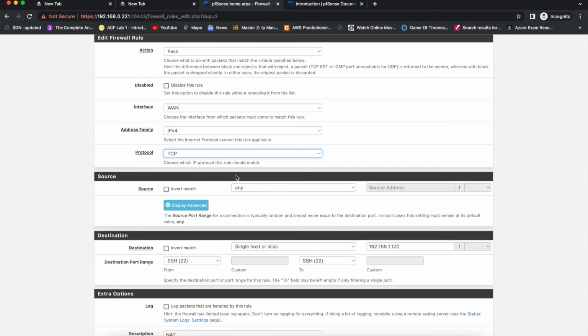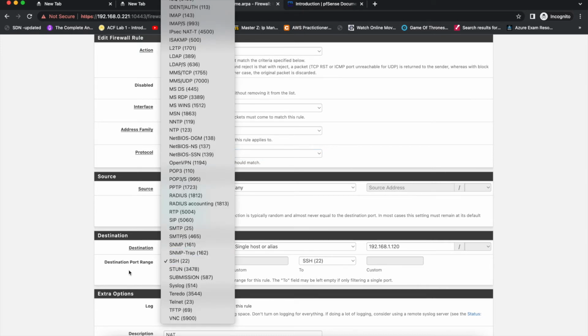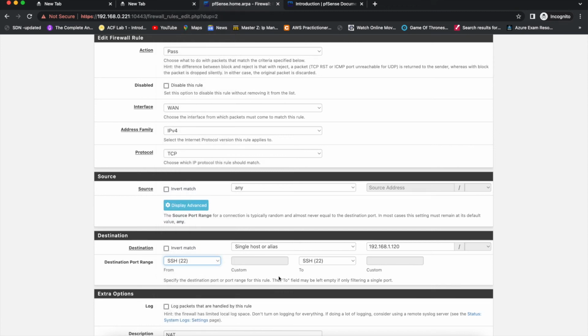Next, the source. So any IP or any device from the source can SSH. Here it is, the SSH, and SSH to a single alias or host IP is 120.